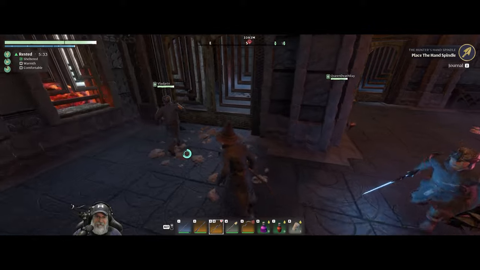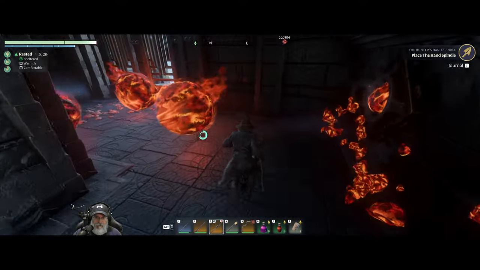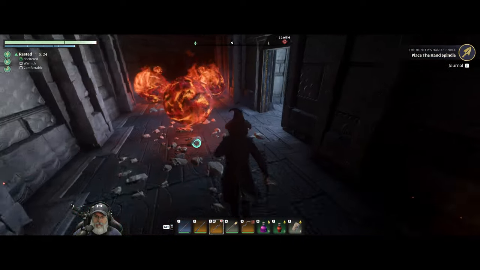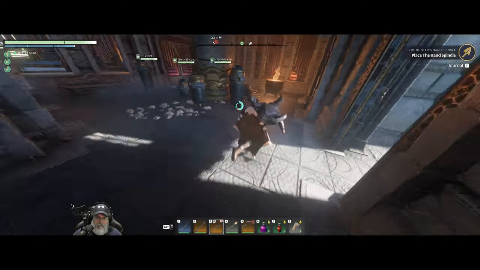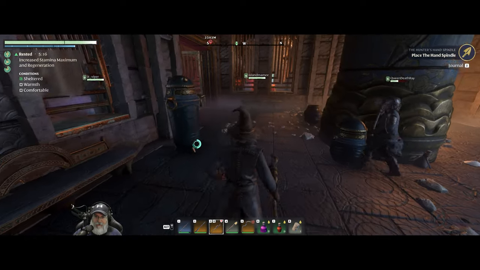No! Fireballs. Yep. Oh, you got to the center here. Oh, somebody already got this button, huh? Yep. I got one. Good. Oh, shoot. Get out of here. There we go. Okay, good. Got the next button. There's two.